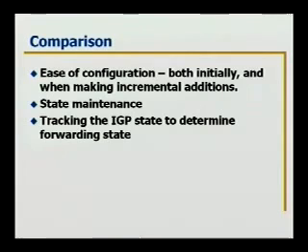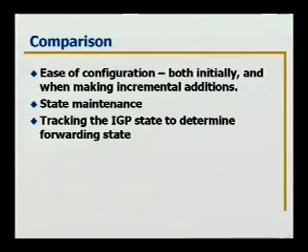So let's compare the two. There are three main fields of comparison. What's the ease of configuration? For RSVP, we need to configure the head end, and we need to say who's the tail end of the LSP. Now, if I want to maintain a full mesh of LSPs, when I want to add a new LSP to the network, I need to go and configure all the reverse path LSPs from all the other nodes. So it's quite a considerable configuration burden.